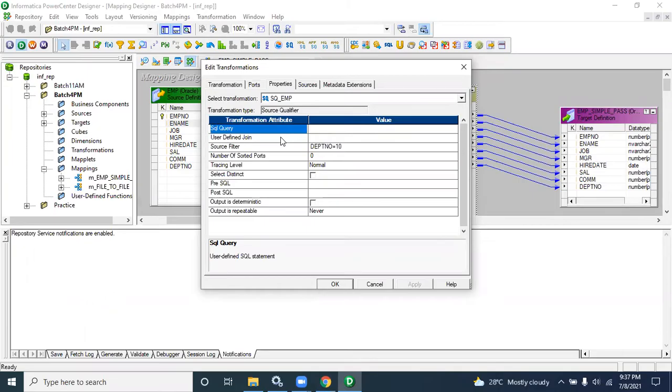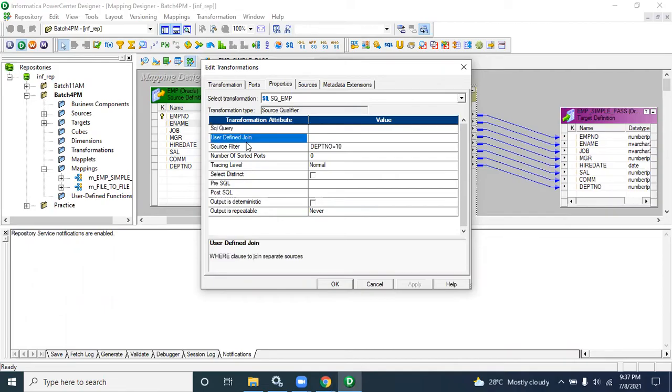The transformation has the capability. Whether you implement it or not, it doesn't matter, but that transformation has that property. So based on the theory, you can say whether the transformation type is active or passive for the source qualifier.